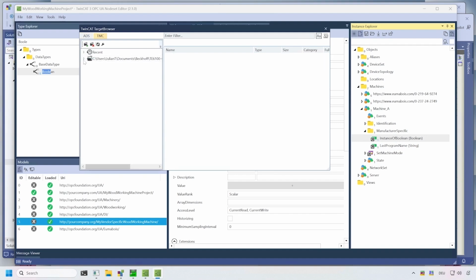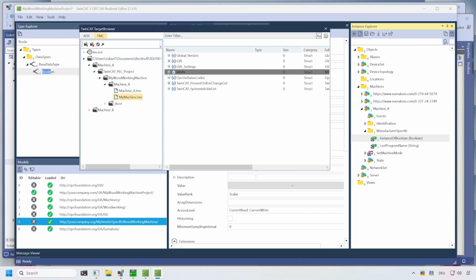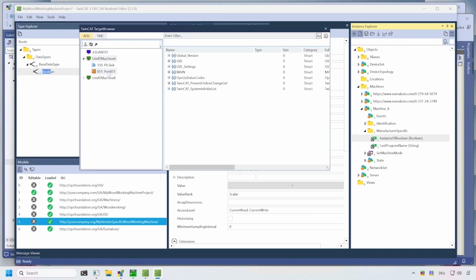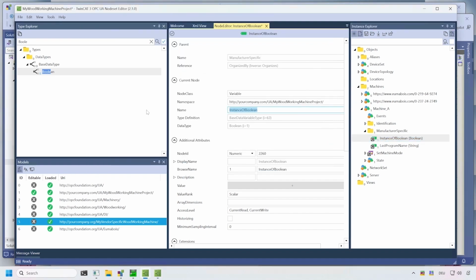We could have also done this using the TMC tab, where we have access to the TwinCAT project and its TMC file. And in there, you also have the B initialized. It's the same TMC file twice. But we're not going to do that because we do have access to the live PLCs, which is why we're going to use them. So now we have this bool, and I'm going to rename it to machine is initialized and save this.